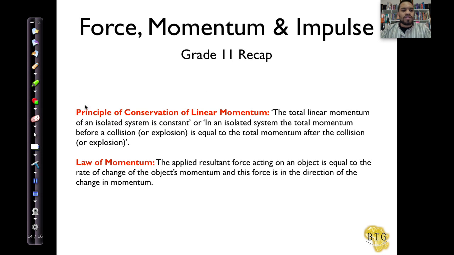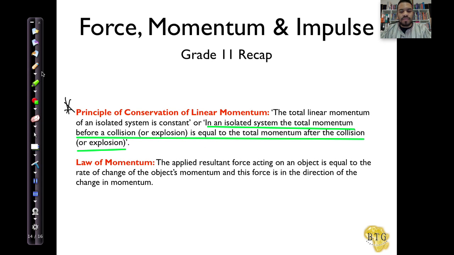Okay. So now we come up to two things. The principle of conservation of linear momentum. And here's a nice definition for you. In an isolated system, the total momentum before a collision is equal to the total momentum after the collision. And this refers both to collisions or explosions, right?